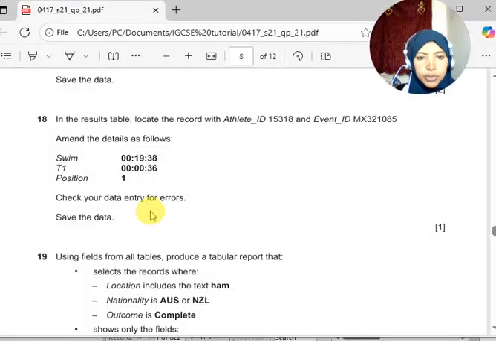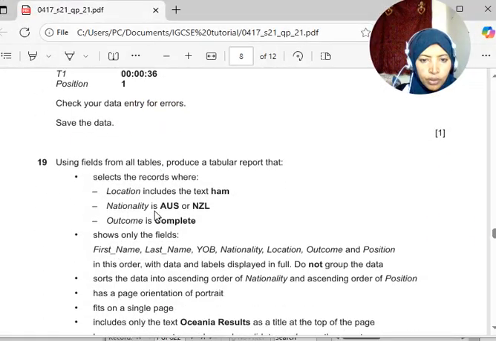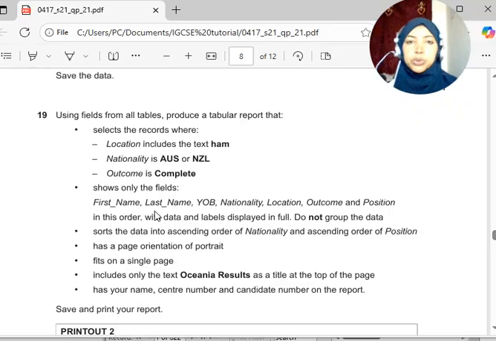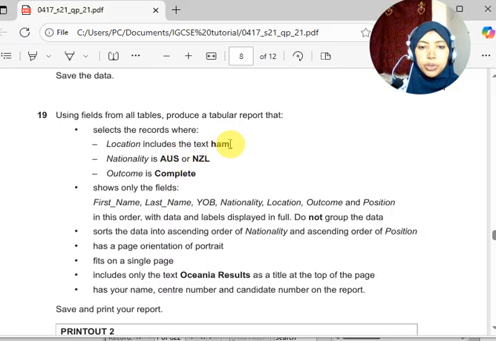Alright, the next thing we will do is create a tabular report. Specifications for the report have been given. The location field is going to contain the text ham, included at the beginning, middle or end.